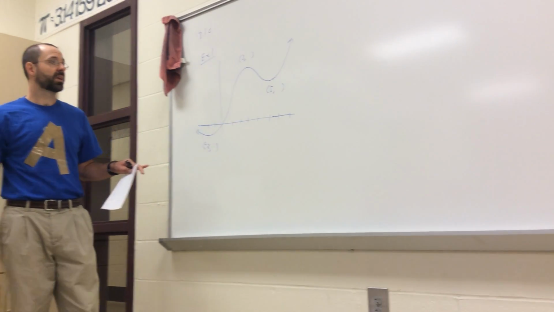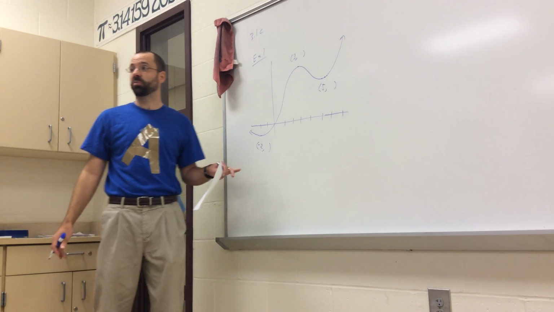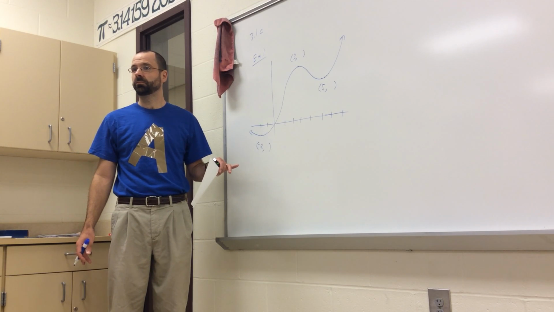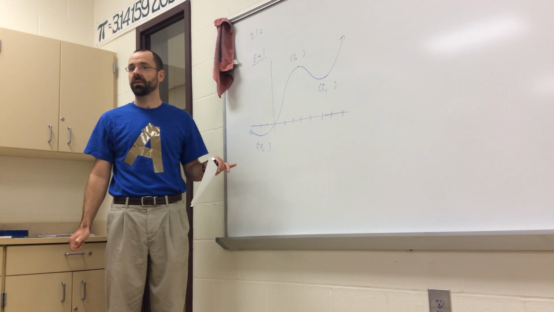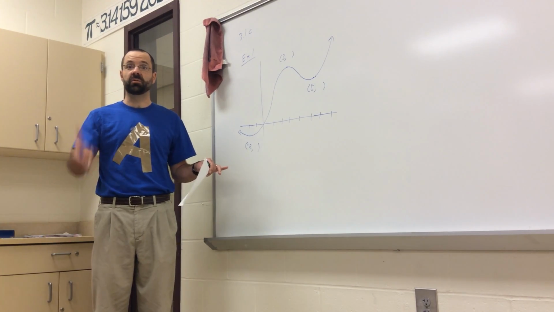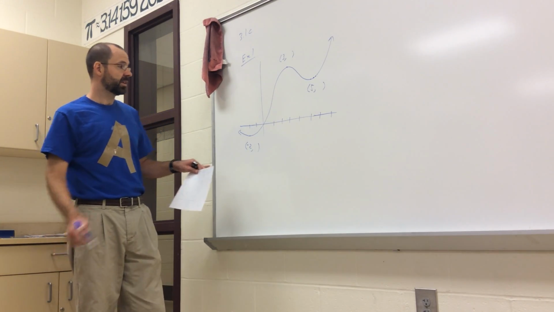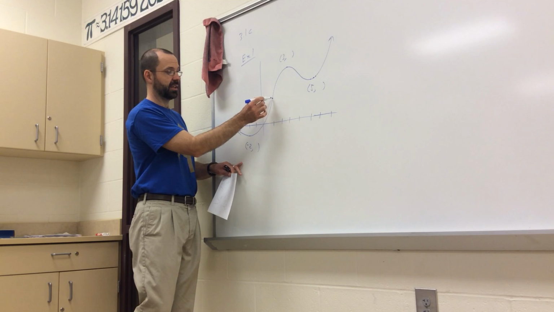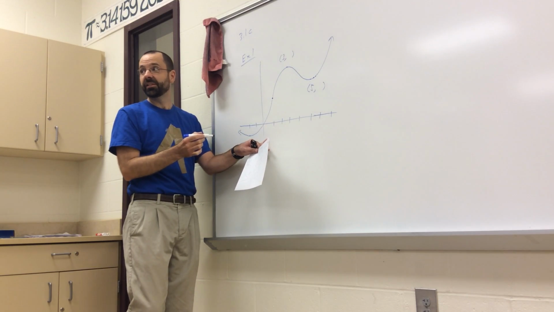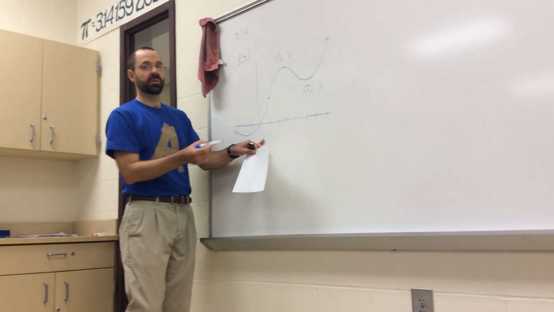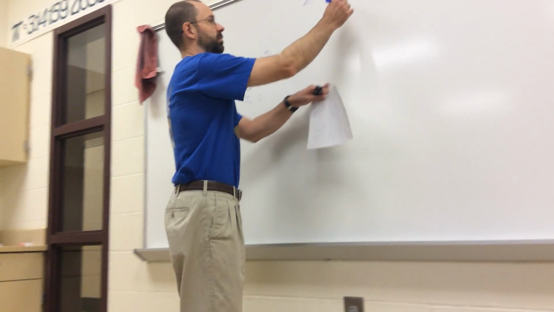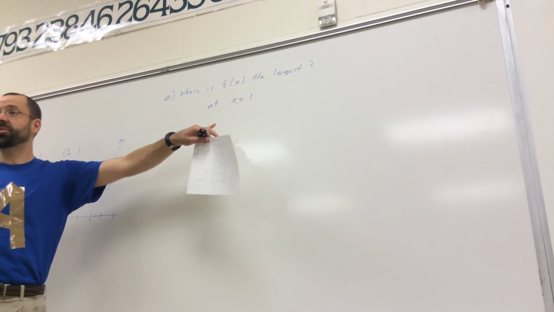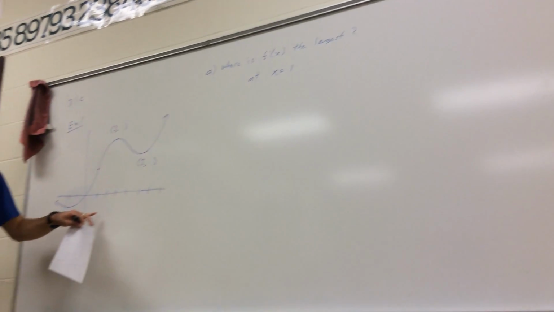Good. So the question again is, where is the f prime the largest? So where's the largest slope? So where does this graph look really steep? Yeah, like right in here, it looks pretty darn steep in there, right? So that, if I was skiing, that's where it would be the fastest, right? So we're going to say at x equals 1. So where is f prime the largest is just saying where does this graph have the steepest slope?